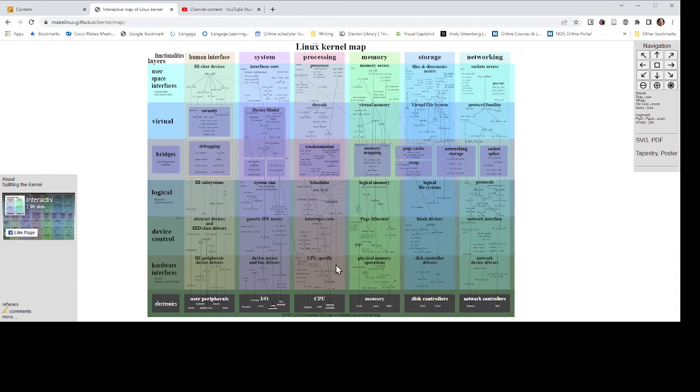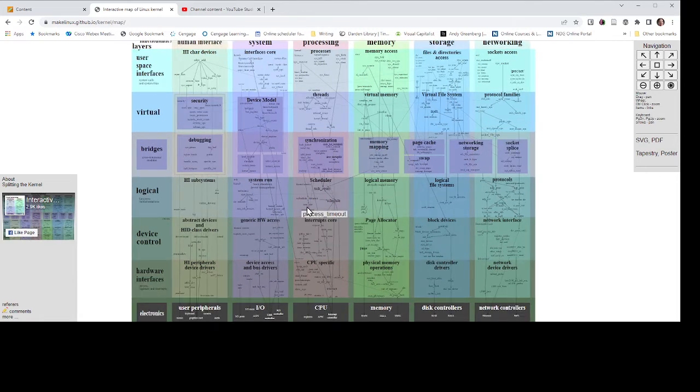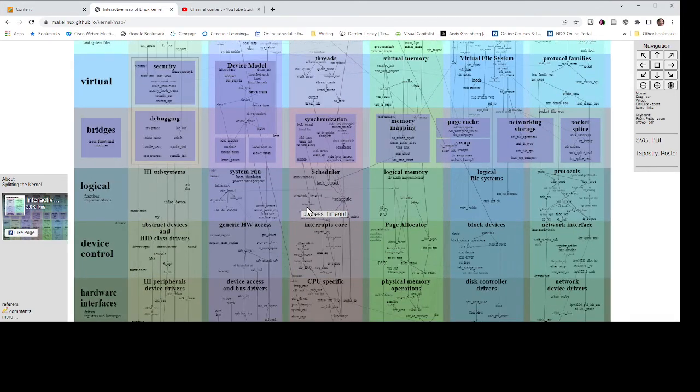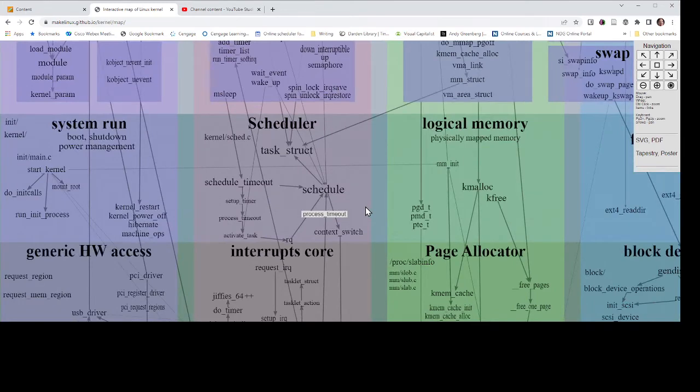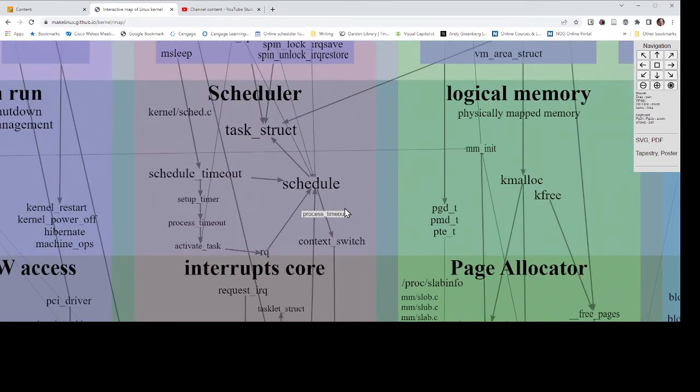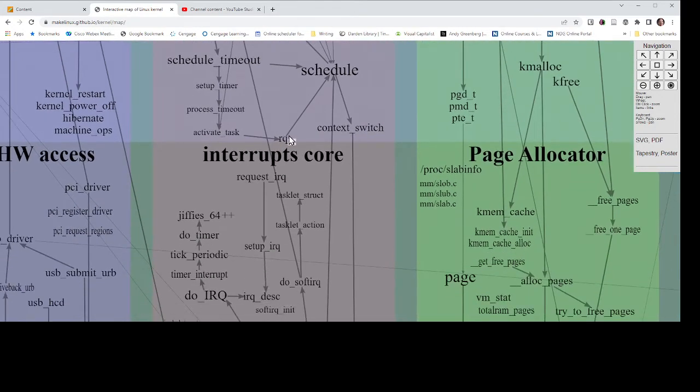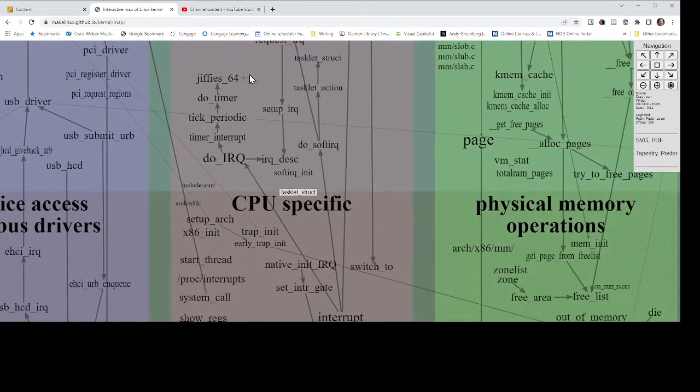The interesting thing about this particular map is that I'm able to see the direct code that makes up that kernel. At every process, I can see the code base that goes from any area to another.